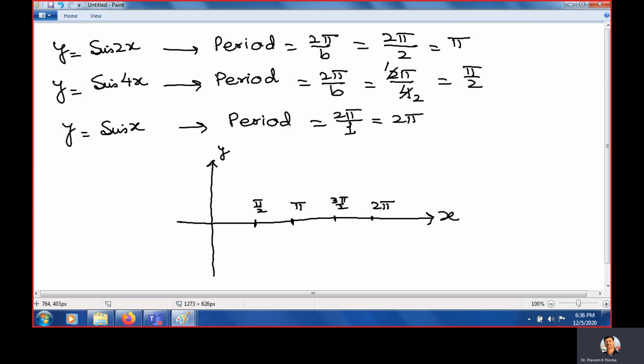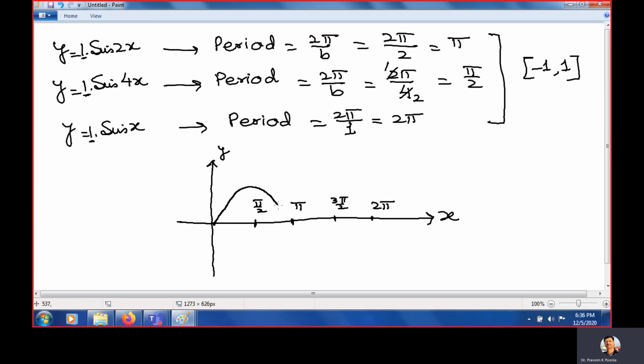First I am making the graph of sine x. And what is the graph of sine x? Look, here 1, 1, 1. That means in all the three cases, the range is -1 to 1. Range is not changed. Range is the same because the value of A is 1, 1 and 1. So the height will remain the same.